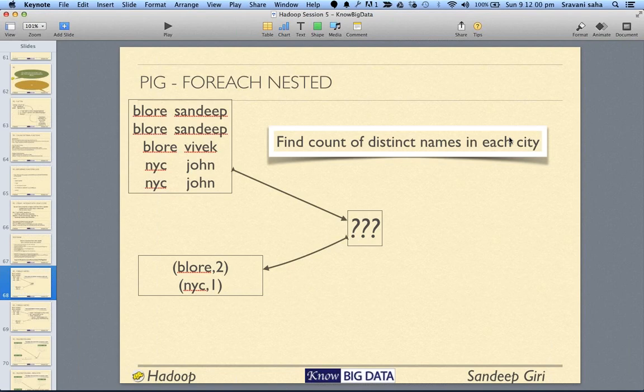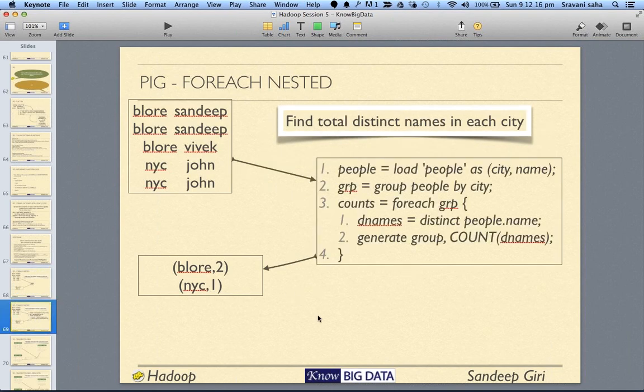Then you will do foreach and then count, right? That's very correct. So the way it happens is this. We will do it using foreach nested.